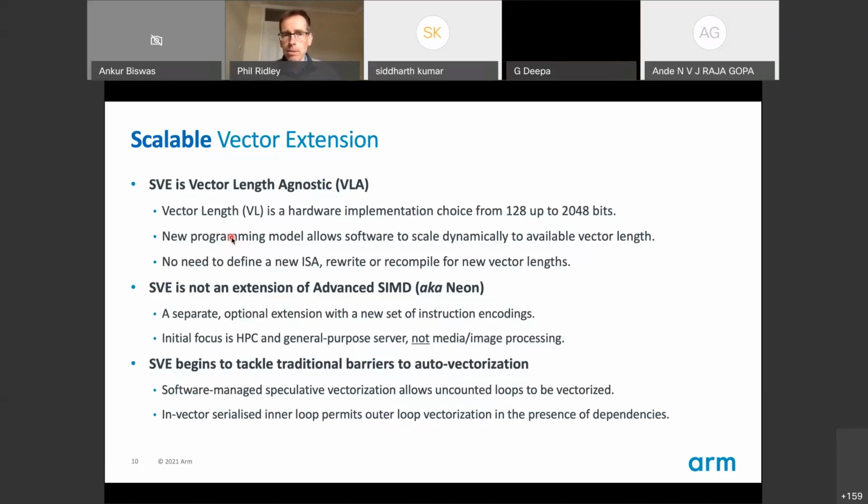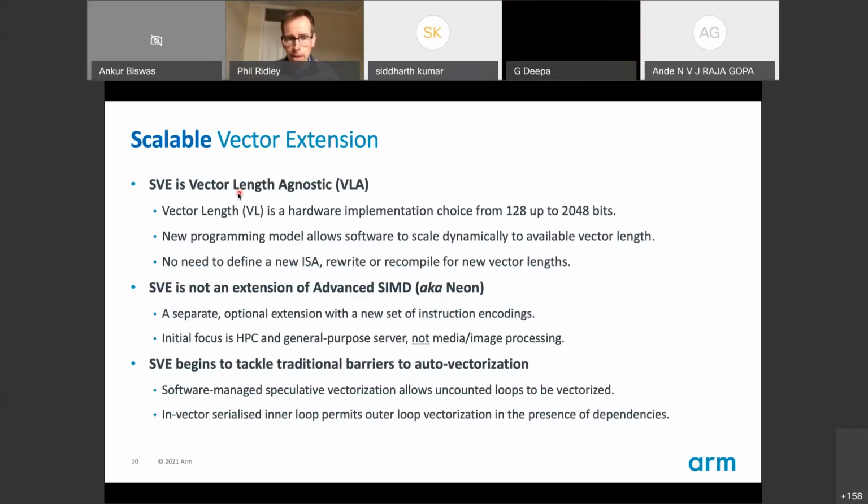It will generate vector length agnostic code, and we'll look at that in more detail. The other thing to note is that SVE is not just a step from Neon. It's a whole different idea of implementing vectors. That's another key thing to note here, because of this agnostic approach.